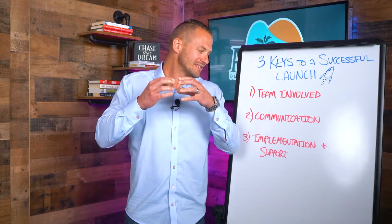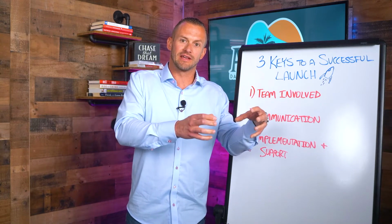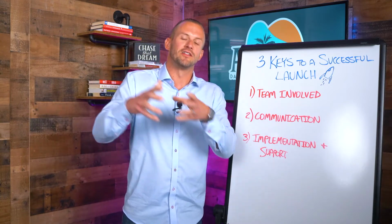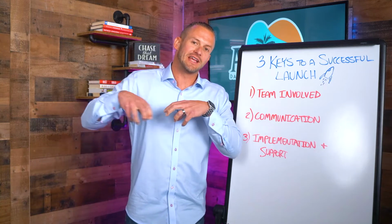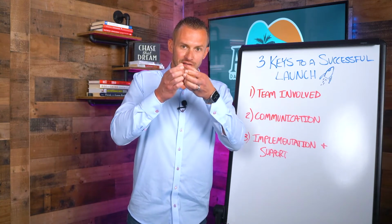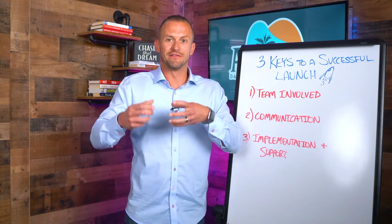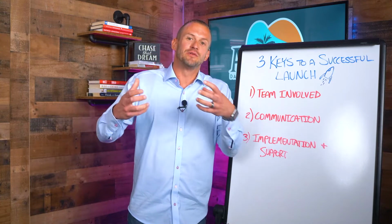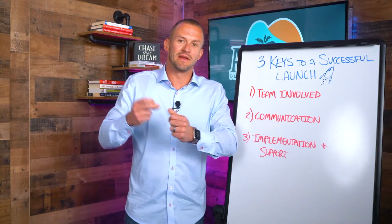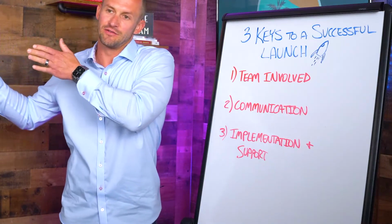So it's important, like in this case, to provide the right implementation system in advance of the implementation date, as well as the support on the backside, to make sure that there are dedicated people on your team to help when this system gets put into place. If there are issues, questions, concerns, or things that are not working properly, you have a support system around to get those questions answered and make the fixes that you need on the back end of a new system change like this.